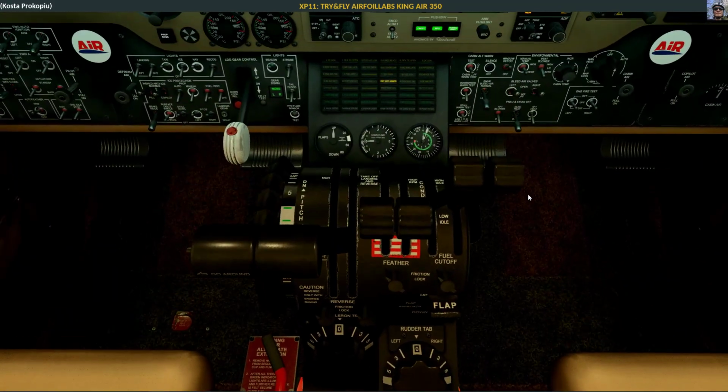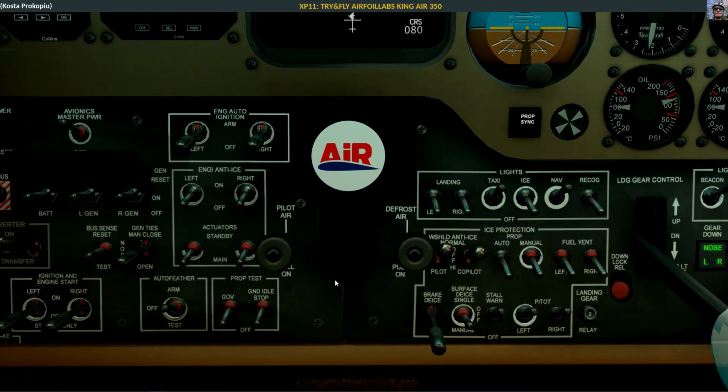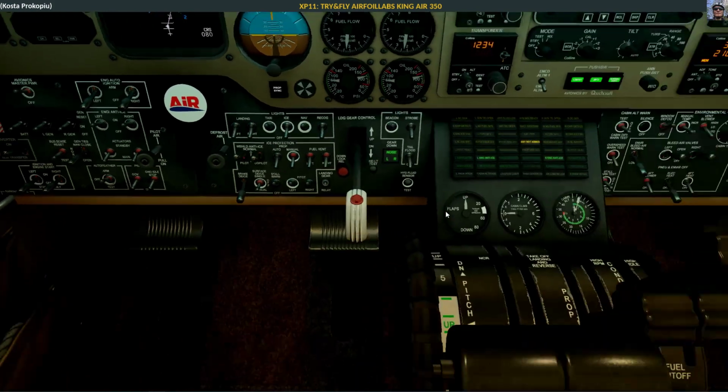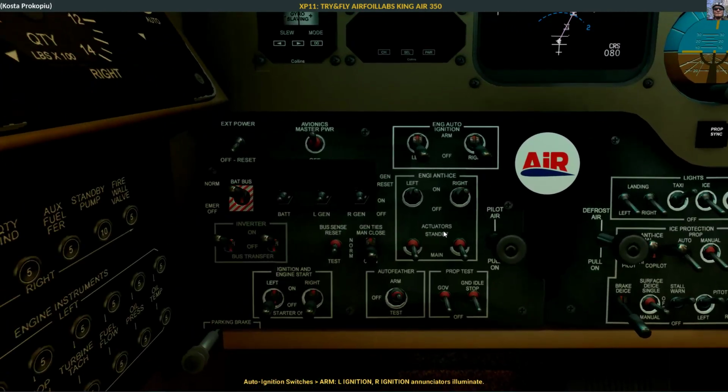So trim tabs. Set. Ice protection. Check. I think we are fine here. Engine anti-ice is supposed to be turned on. On. Okay. Power levers. Idle. Auto ignition switches. Auto ignition.